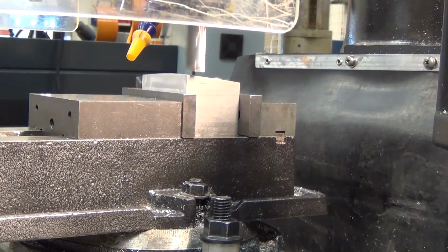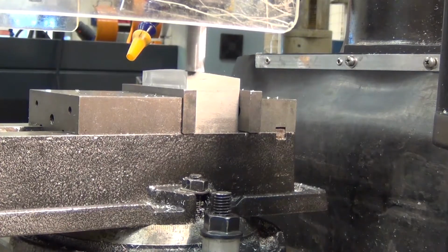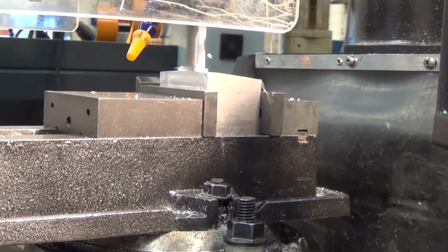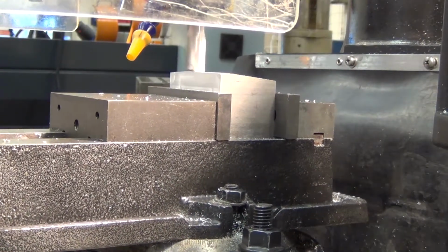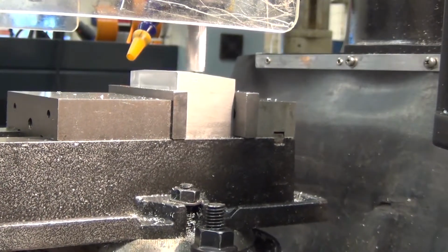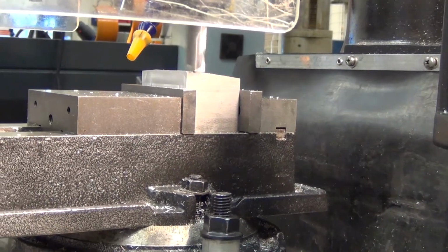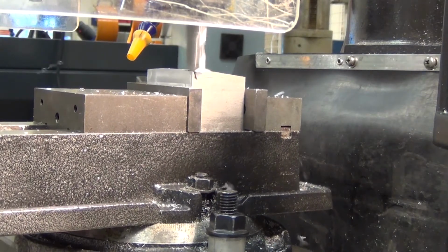Okay, it's underneath now, so we're going to bring it down to touch and start cutting. So this just helps us explore how deep we're going to have to be cutting, what the total amount of material we're going to be taking off. I guess you could reference where the lowest point is as well and work to that as your finishing size. Okay, next cut, we'll go a bit deeper.